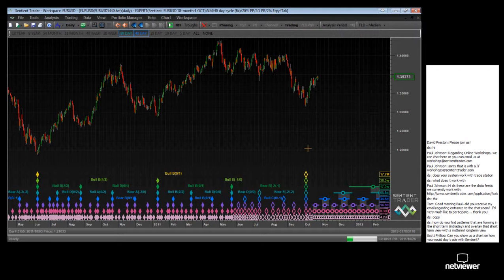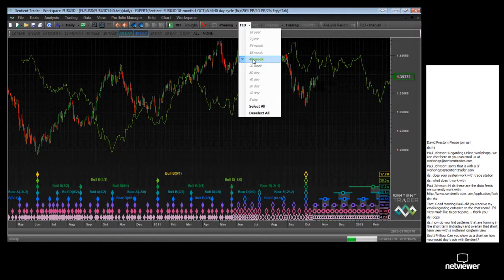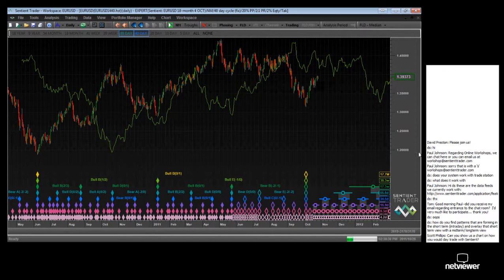Because I'm going to try and squeeze in a discussion about intraday and day trading, let's move ahead and jump forward a little bit, and see if I can point out something about this analysis. There is a reason why this analysis might not be a very good analysis, and let me show you why. In order to do that, I need to plot some FLDs in the chart. So let me plot an FLD.